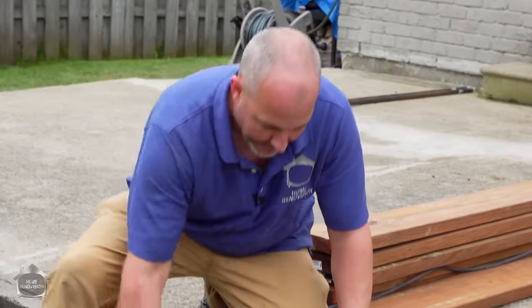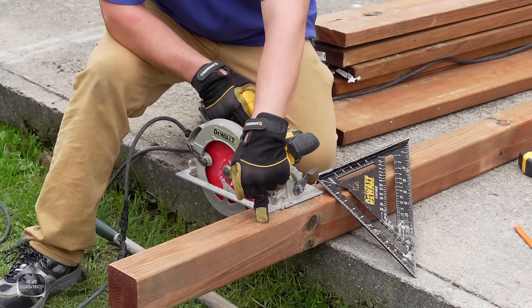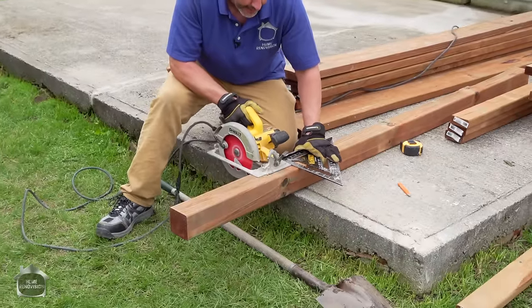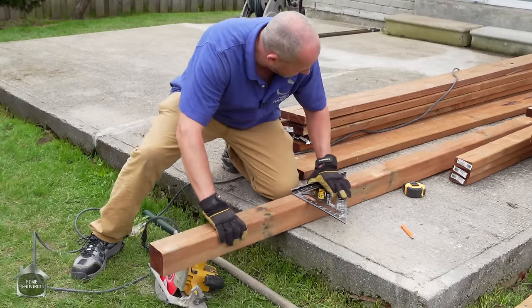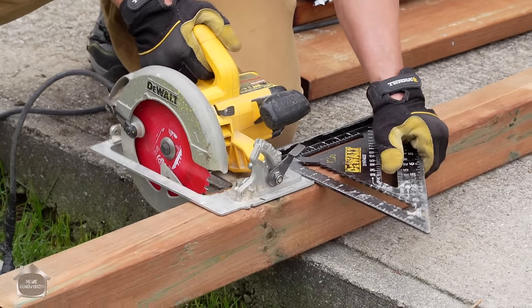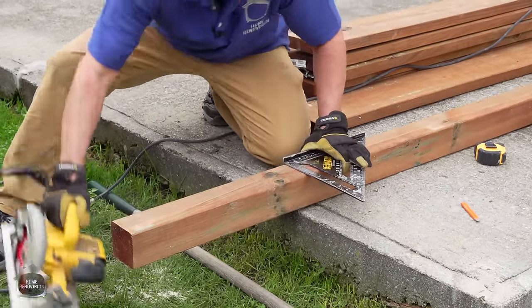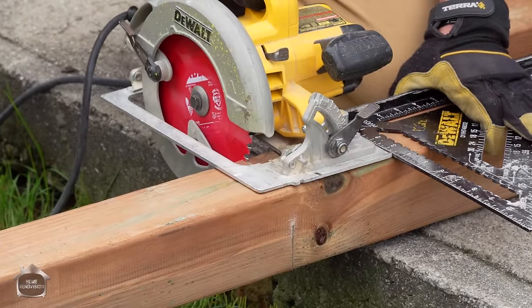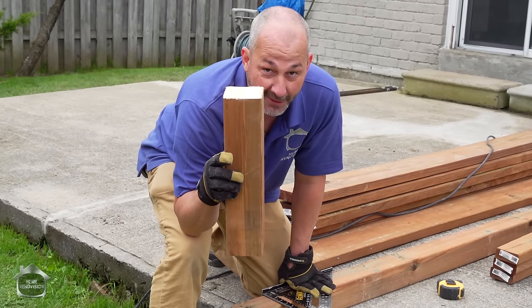We'll use our square to get the saw in the right place. Now, most skill saws or circular saws like this won't cut a 4x4 post in one pass, so it's nice to use a square here as a guide. And rotate the beam, line up the blade in the hole, bring the square up against the plate of the saw again. You see it okay? And then cut again. Roll it one more time. And here we go. This will finish it off nice and square. Perfect every time.